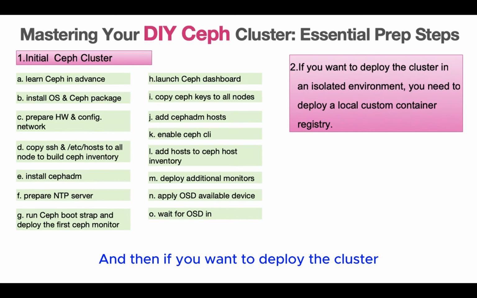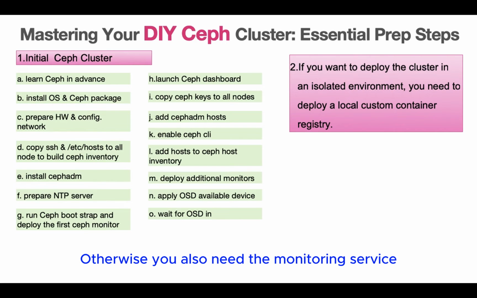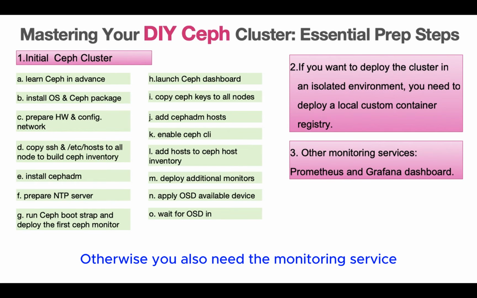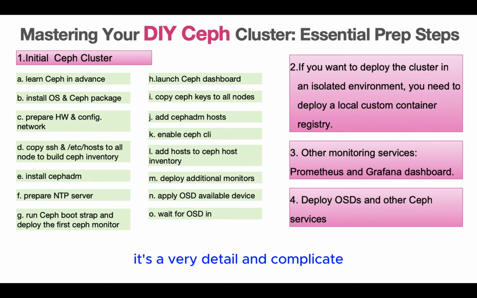And then, if you want to deploy the cluster in an isolated environment, you have to deploy a local custom container registry. Otherwise, you also need the monitoring services, such as Prometheus and the Grafana dashboard. And then you can deploy all the OSDs and the other Ceph services. It's very detailed and complicated. All the procedures need to be considered and prepared.